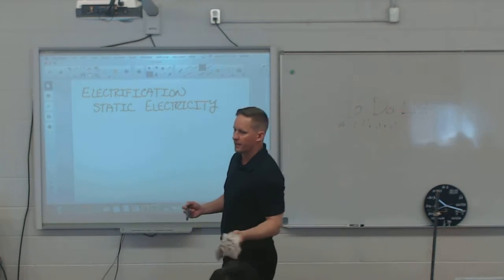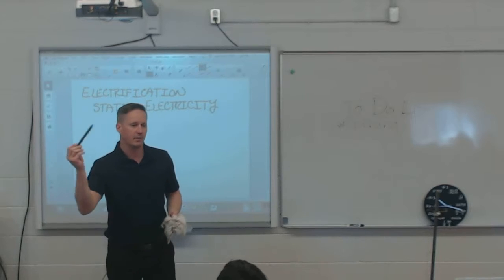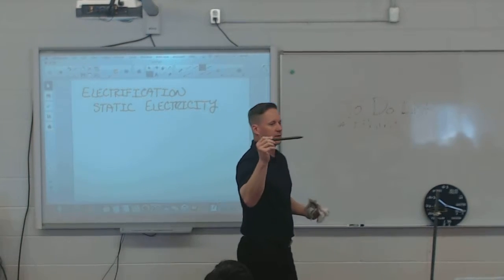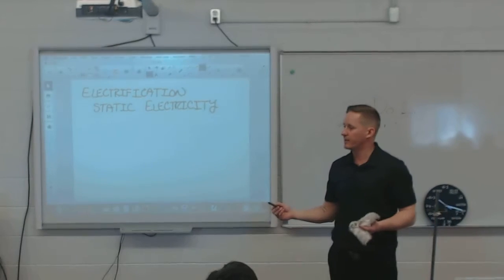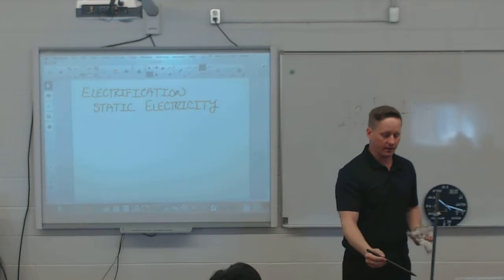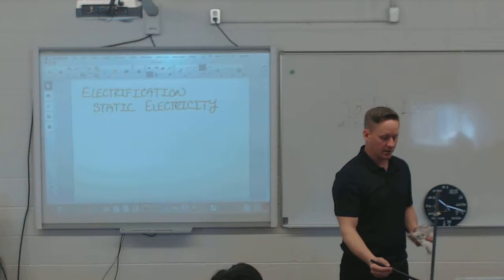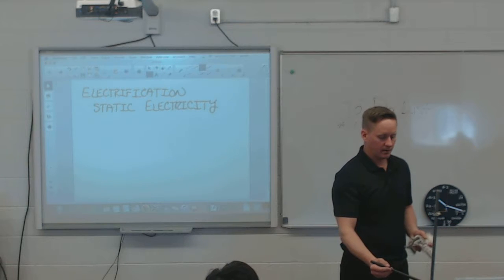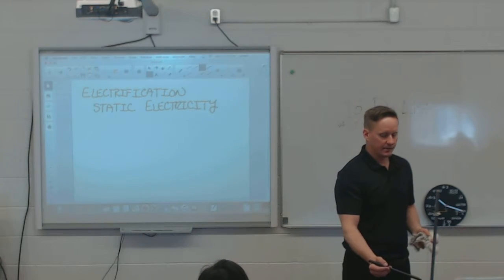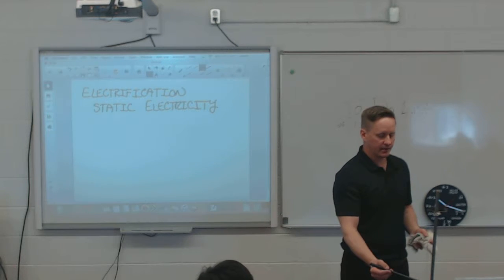So what charge is on that pith ball if it's moving towards my rubber rod, in which I put an electric charge of a negative on it? It's got to be a positive, because unlike charges attract each other. As it moves closer, okay, it's not moving very much. Let's see if I can create a bigger one. As it moves closer, it's going to attract to it until the point where it touches. Now that it's touched, you can see it's touching here.